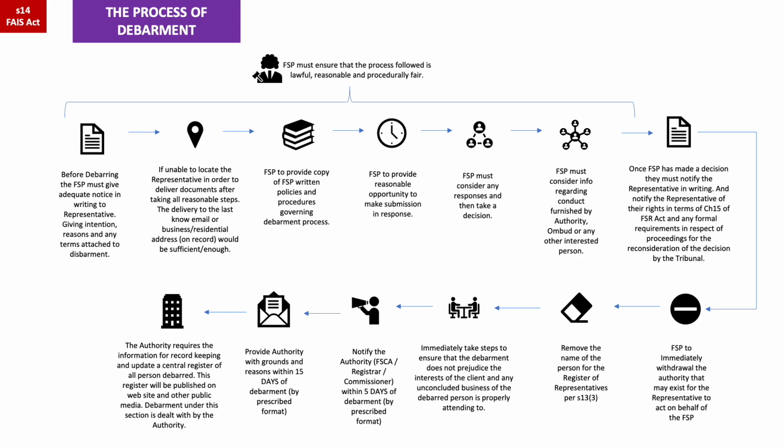This register will be published on its website and other public media platforms. Debarment under this section is dealt with by the authority. The debarred person may not render financial services or act as a representative or key individual unless they have been reappointed under Section 13, Subsection 1, Paragraph B, Part 2, by providing evidence of reappointment requirements being met.